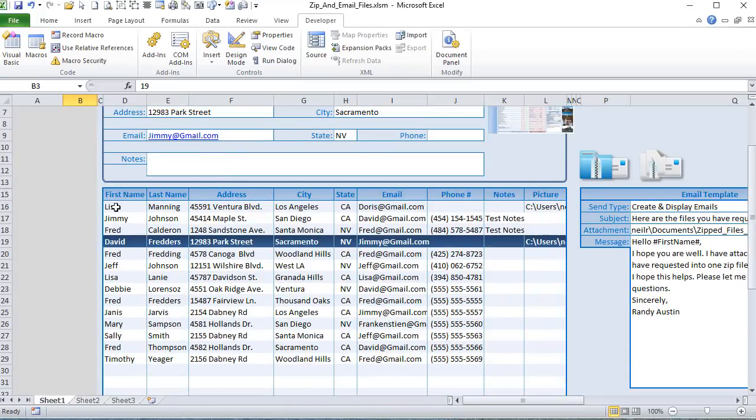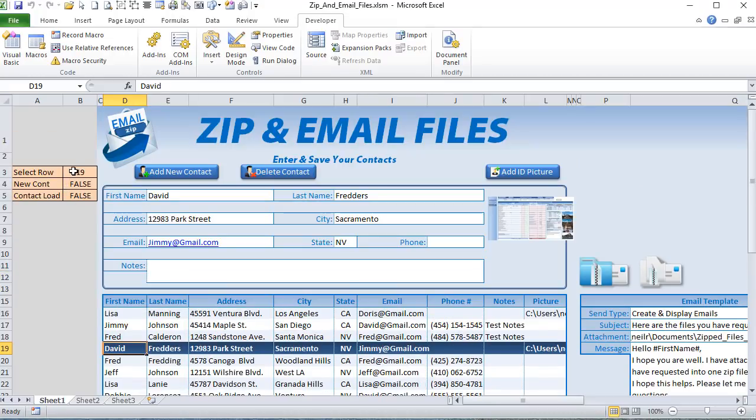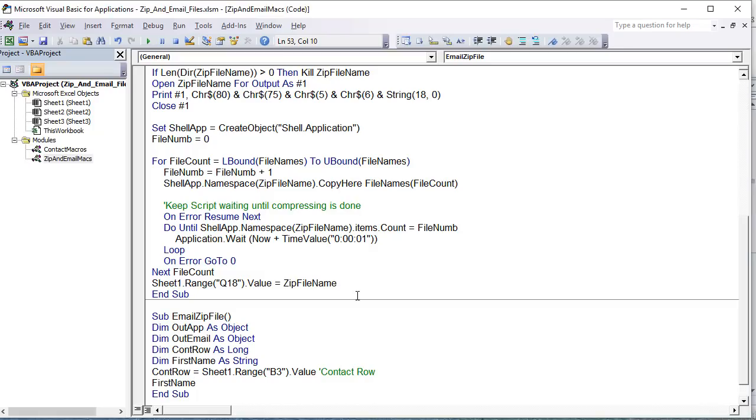So if our first name is located in column D, and we know the row, so if we want to get David, it's going to be D19. So D and whatever the contact row is, D and B3 contact row. So that's all we need to do. So the first name is equal to Sheet1.Range("D" & contactRow).Value.